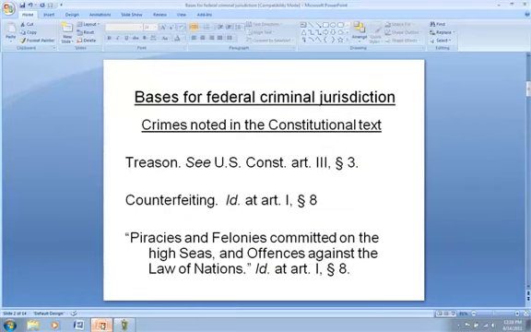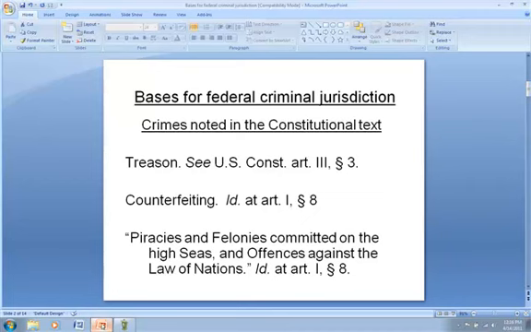And that fact is reflected in the constitutional text itself, and particularly in its treatment of crimes. At the time the Constitution was adopted, virtually all criminal law was state criminal law. The federal government did not have much involvement in criminal prosecution or law enforcement at all. In fact, there are only 3 crimes specified in the Constitution itself.